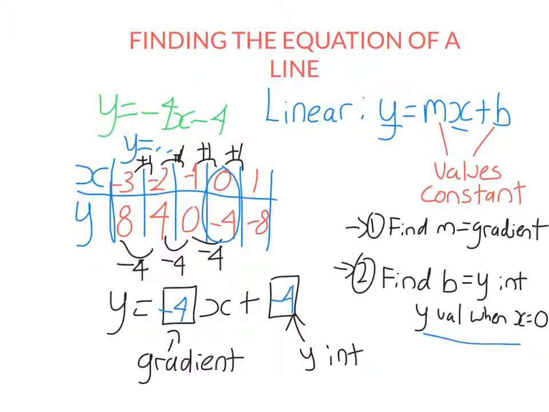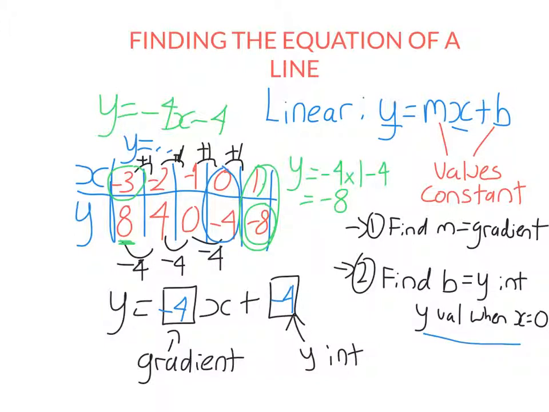What this is saying is that to get the y value, you take the x value, times it by negative 4, and then subtract 4. That's the only equation we can write that will link the x and y values. So it will work for all of these points. If you take a random point like this one here, if x equals 1, then y is minus 4 times 1 minus 4, which is minus 8. So I can get the y value when I know the x value. That's how you do ones like that.